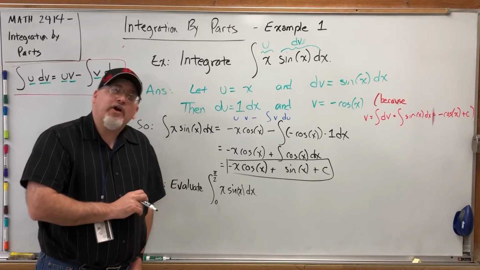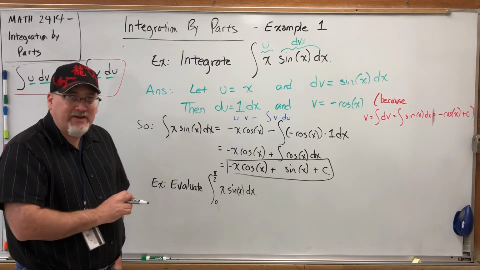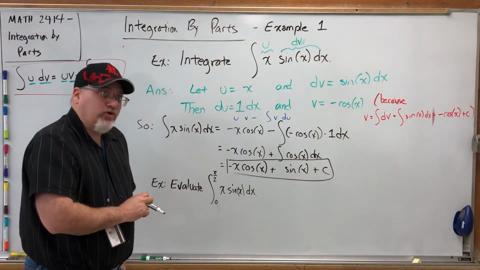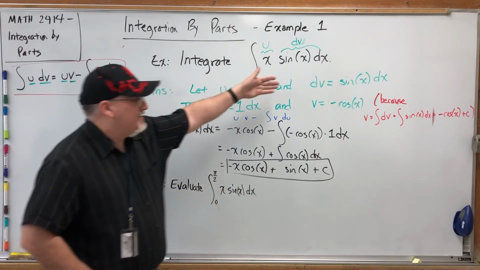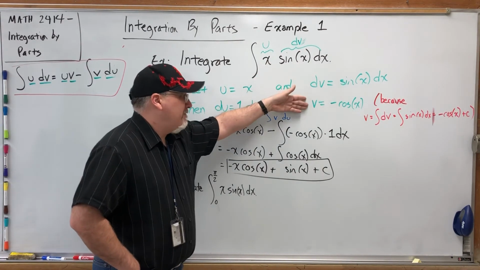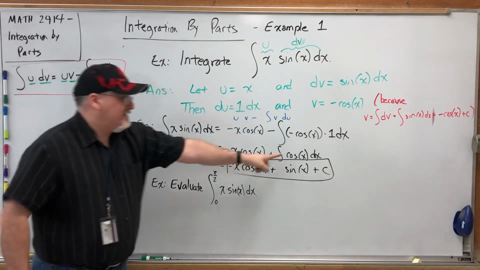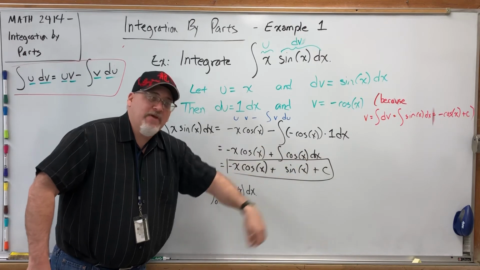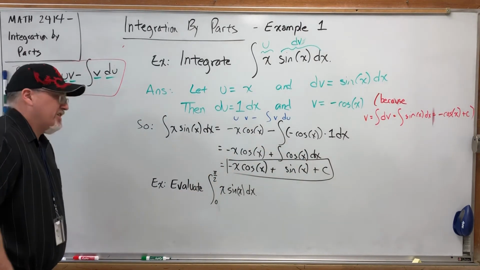And so we have the integral of x sine of x. Again, the hardest part about integration by parts is the setup. Identifying the u and the dv, and then following through with your plan of attack. The u gets differentiated to become du, the dv gets integrated to become v, reassemble the pieces in this expression, and then take a look at the integral you just set up, and if you're lucky, you can finish it right then and there.